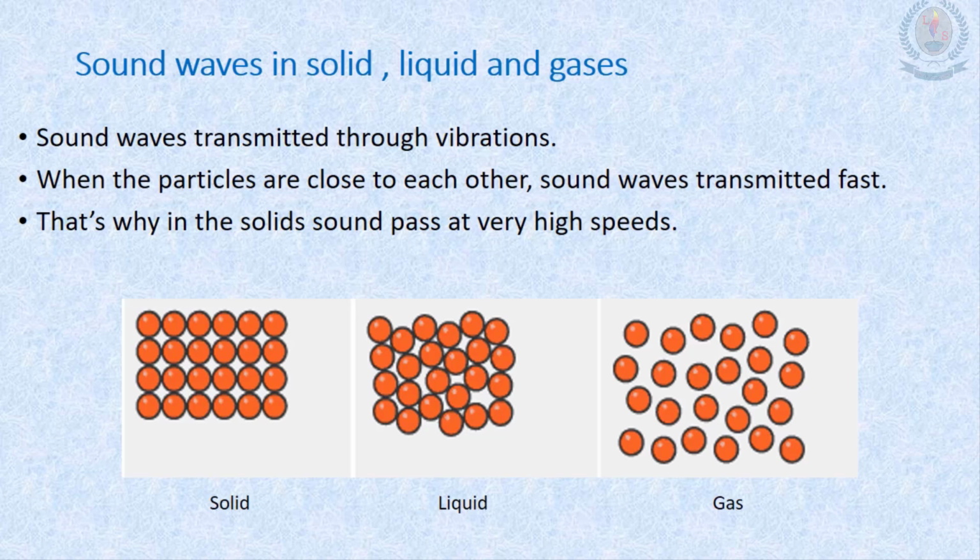Now, sound waves in solids, liquids and gases. Sound waves are transmitted through vibrations. When the particles are close to each other, what happens? Sound waves are transmitted fast. From solid, liquid and gas, which have particles that are close to each other? Solids. In solids, the particles are packed together. That's why in solids, sound passes at very high speeds.